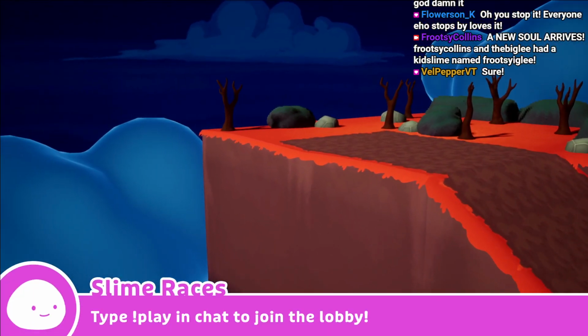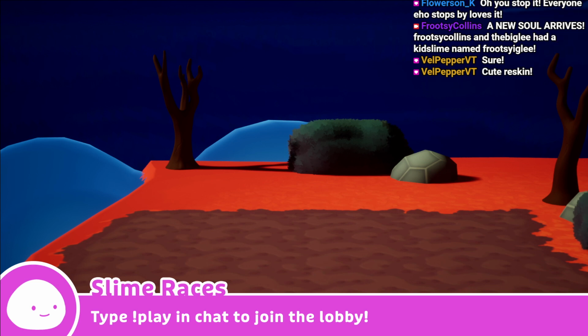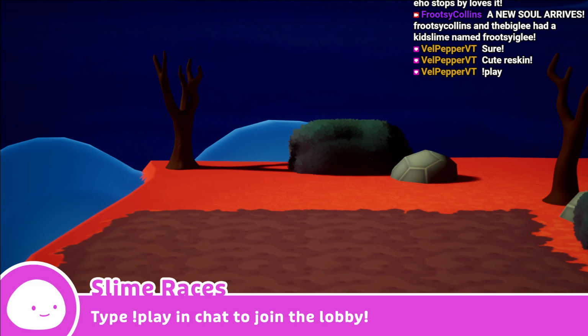Yeah, we're texturing a model for Banicula, her little character Shmoo. Oh yeah, for Spooky Month we reskin the Slime Race Island. Yeah, it's gonna look all autumnal for St. Hollow's Month.